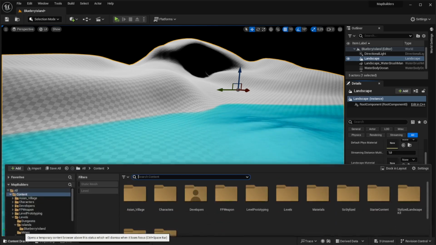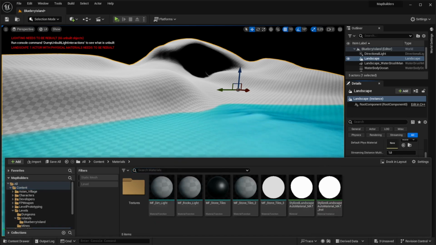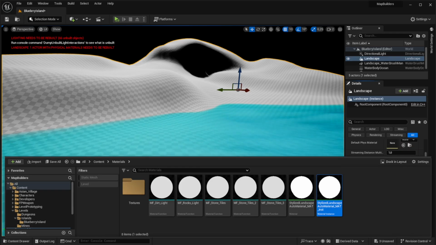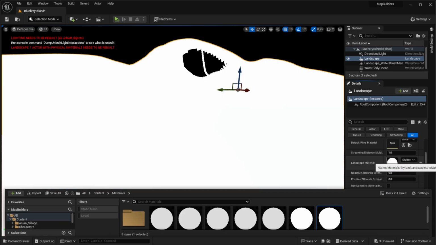Let's head over to Content Drawer, Materials, and choose our Auto Material instance here. I can just drag and drop it into this one because it's green as well. Ta-da! Okay, this looks still weird, but that's okay.